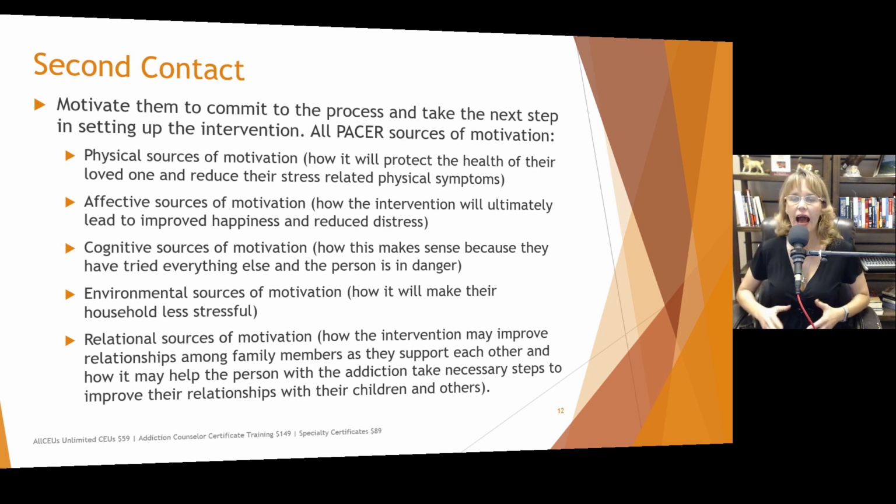Cognitive sources. How does doing an intervention right now make sense? Because they've already tried what they perceive to be everything else, and they really believe that the person is in objective danger right now. Environmental sources of motivation. How is it going to make their whole household less stressful? Sometimes you walk into a house, especially if family's fighting, and you can cut the tension with a knife. Nobody wants to live in that environment. How is an intervention potentially going to make the household less stressful so you don't have that tension?